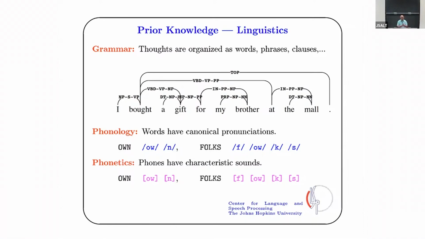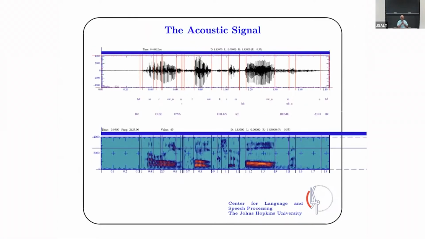So these are the kind of things that people used to do. And then, of course, how do we recognize these sounds? So there's a lot of psychoacoustics in there. So here is how people who study phonetics think about sound. So up there is the same waveform, our own folks at home, right? What's done after that, I'll sort of try and point you to it. Hopefully you guys can see the mouse on the screen. So you see these little vertical lines and letters below them. So this is the double A, R, O, F, O, K, E, and so on, right?